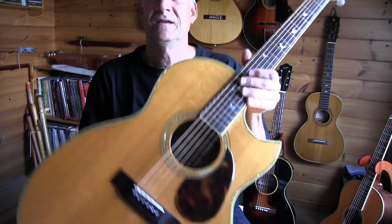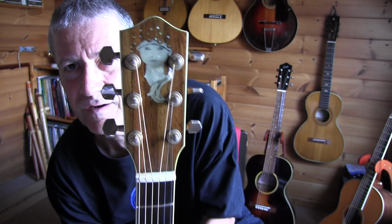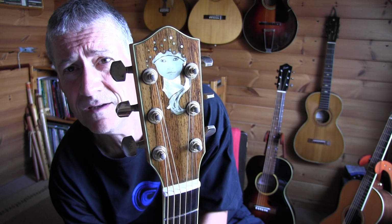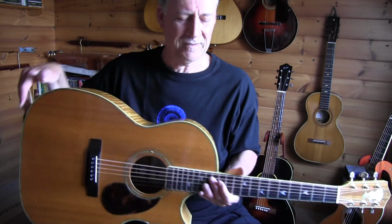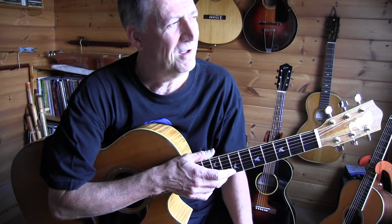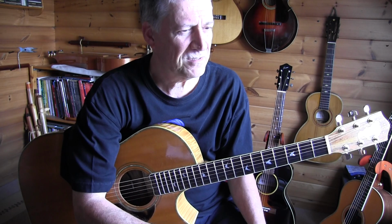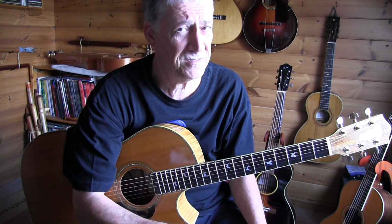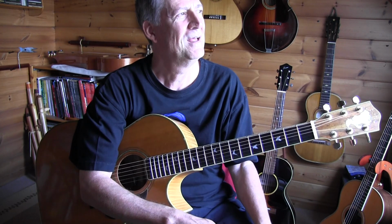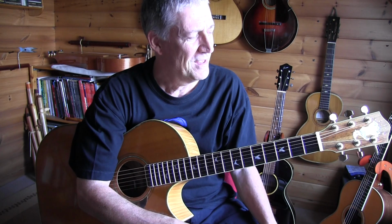It also has a headstock inlay. It's not his white lady. I saw this inlay in a guitar book and I lost it. I can't remember where it's from. It was a Californian luthier. I think his name was Young, his family name, but it's not the Young from the Rezo guitars, from the National guitars. It's another one. And if you know, just let me know, just out of curiosity.